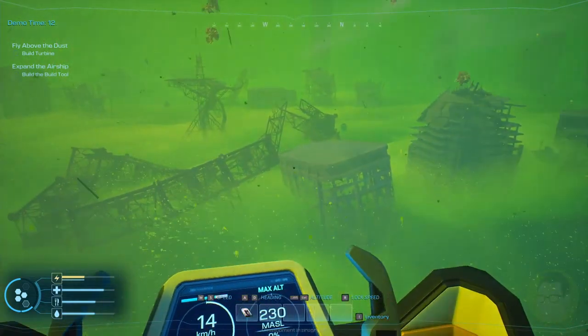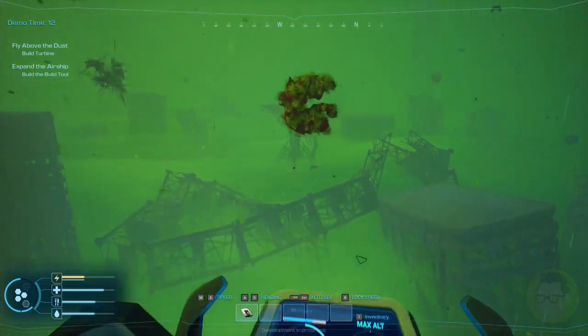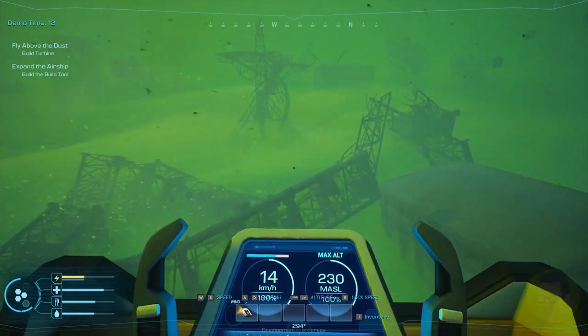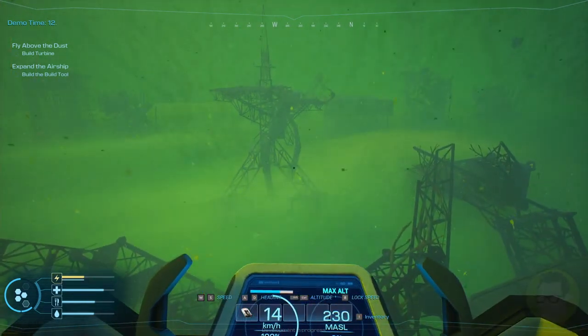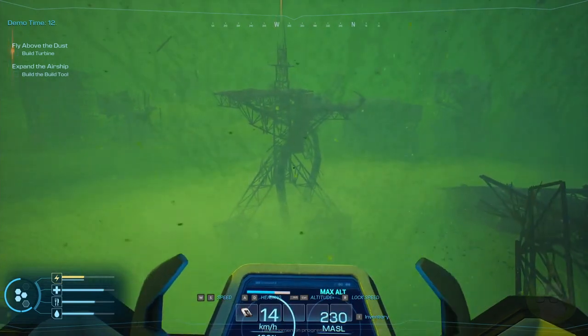And I don't think... Oh, we can change altitude as well. Okay. Which means we could probably... Let's see, shift will increase our altitude. Decrease our altitude. See, we might be able to land down here, I reckon.